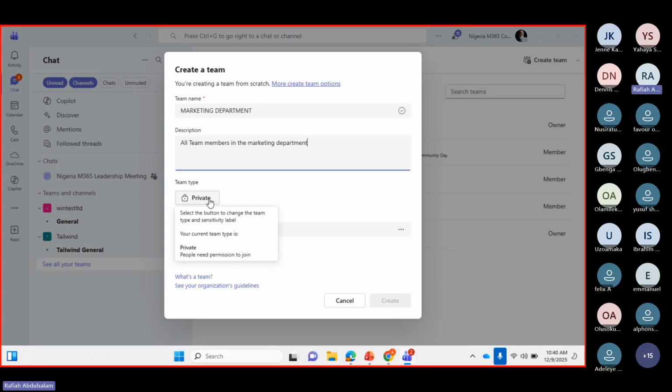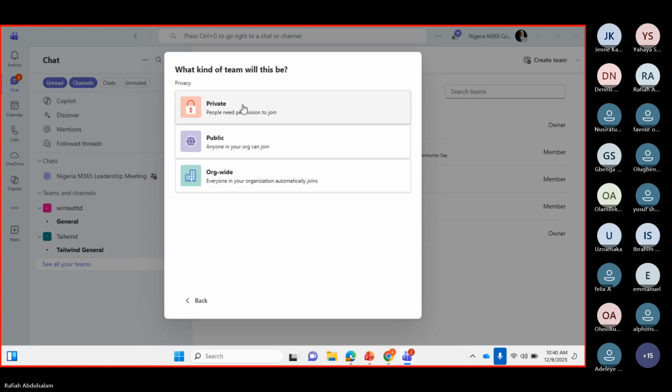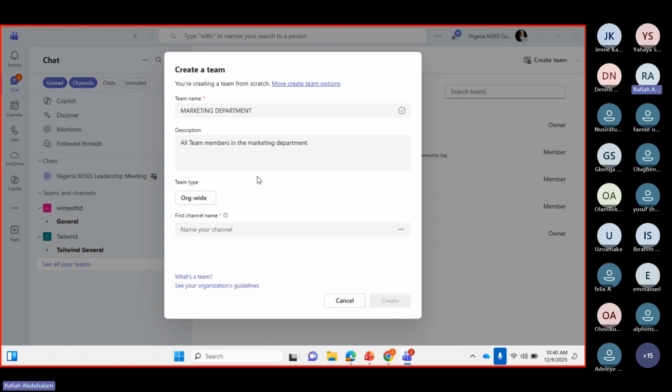Now you can see here we have team type. What kind of team will this be? Is it going to be a private team, a public team, or an org-wide team? So when you select org-wide team, that means everyone in your organization automatically gets added to this org-wide team.